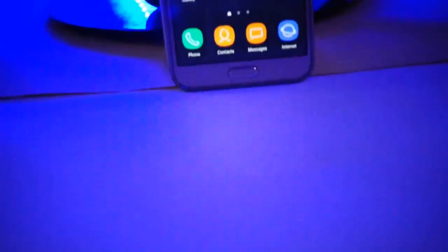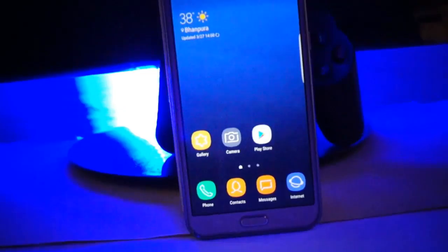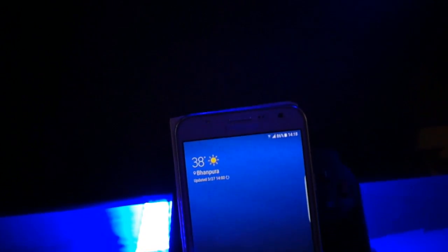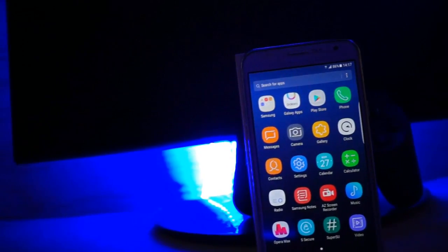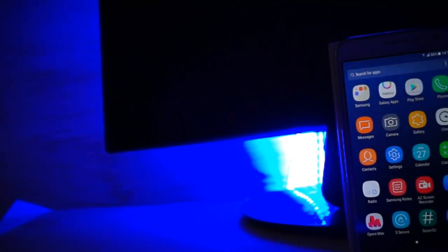Hey, what's up YouTube, this is Mang Malek with another video and you are watching Mang Droid. Today we are going to take a look at none other than Enigma Version 4 ROM for the J7 2015 variant. This ROM is bugless in nature and includes the S8 UI, so it's pretty much cool enough for daily users. Without any further delay, let's get started.